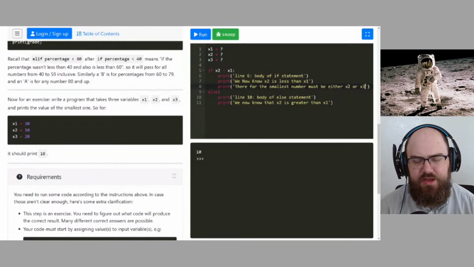Do you agree with that statement? Yeah, if it's not x1, there's only 2 other options. That's correct. Now do the same thing on line 12.